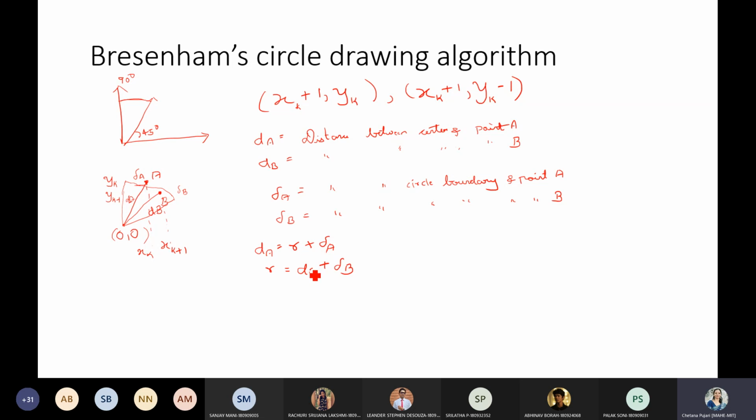So, this is the equation. What we can rewrite it as in terms of dB: dB is equal to R minus delta B. Is it clear till here? Is it clear? If you are not able to understand, do ask. Is it okay? Shall I continue? Okay. I'm just noting it down.